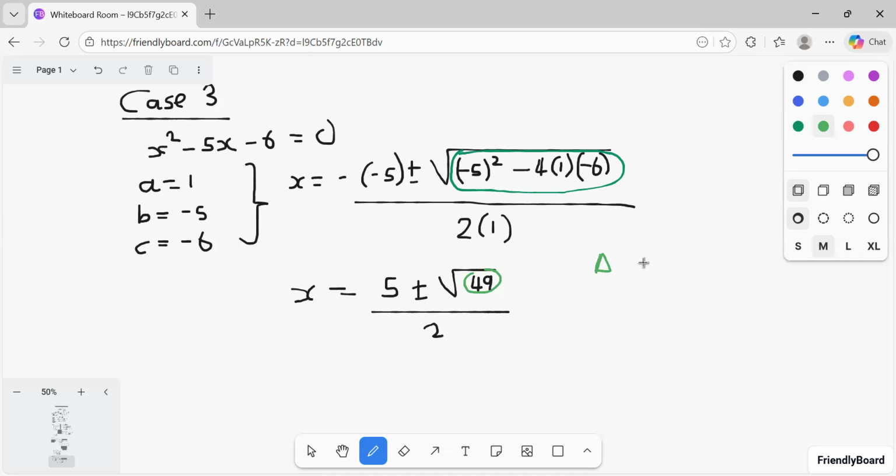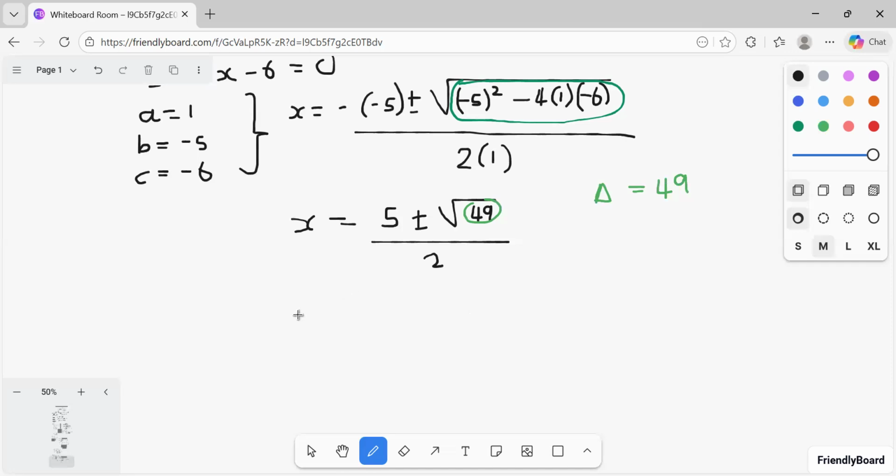My delta is 49, which I'm going to confirm by using the delta formula and see whether it is indeed 49. But I can already see that the delta is 49. And 49 is greater than 0 and 49 is a perfect square. But I'm going to conclude later on. First things first, let's find out if the roots are equal or not by using the quadratic formula.